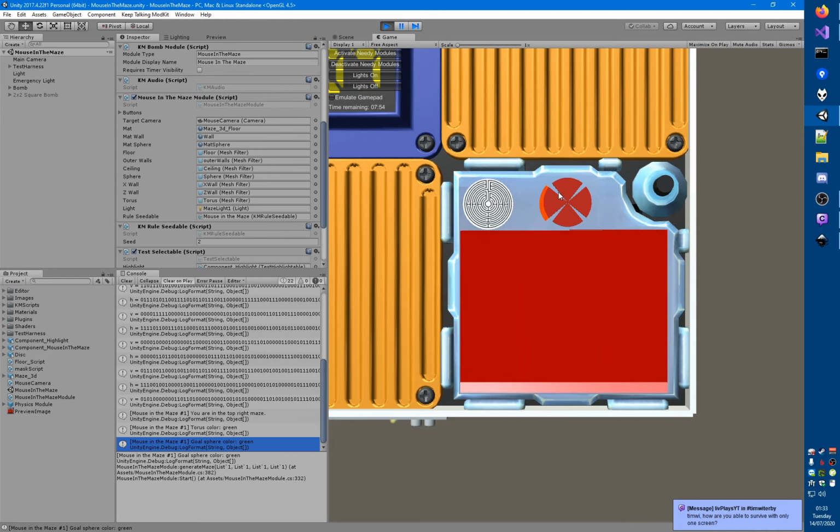There we go. Tell me, how are you able to survive with only one screen? I don't know why people think they need two screens. I mean, I understand that if you have two screens most of your life, then you get used to it and you start making use of it. That's a bit of a show-off there, Livia. You definitely don't need three.